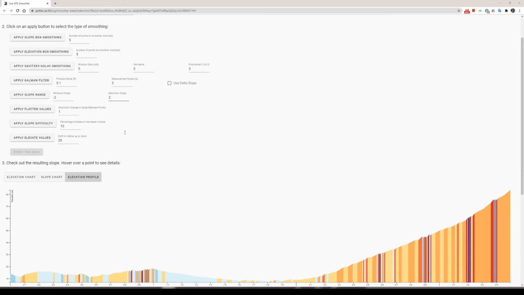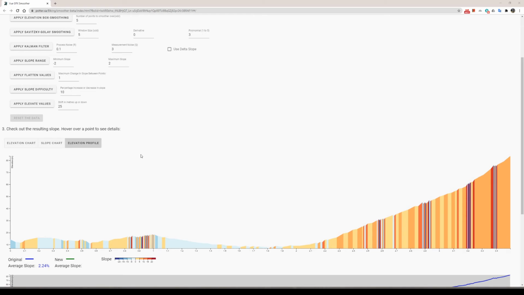Now if you wanted to zoom in on a certain section and just fine-tune things, then you've got additional options like apply the slope range, flatten values and slope difficulty. Those can give you ways of manipulating individual areas, but we are just manipulating the whole circuit.